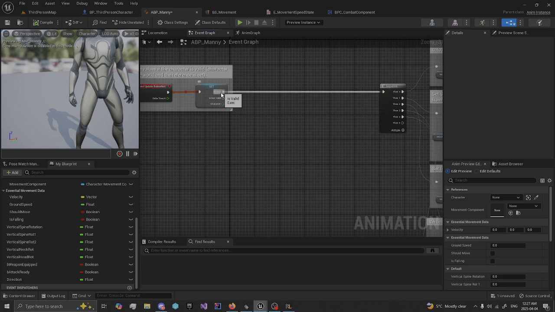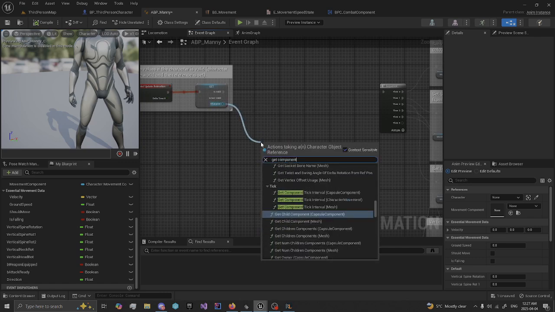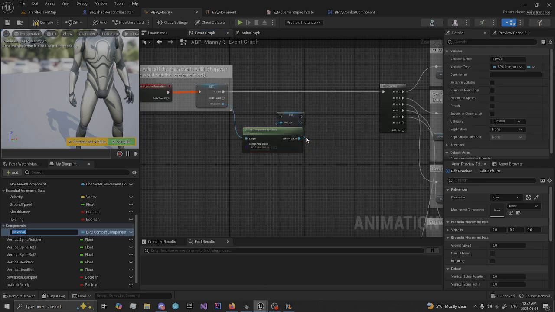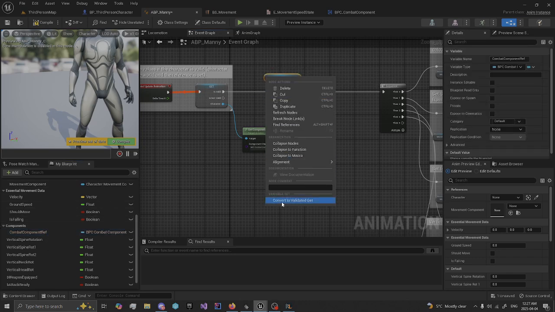This we're going to drag out of our character, get component by class, and this will be our combat component reference. We also want to get our combat reference. Get, and we'll right click that and convert to get.